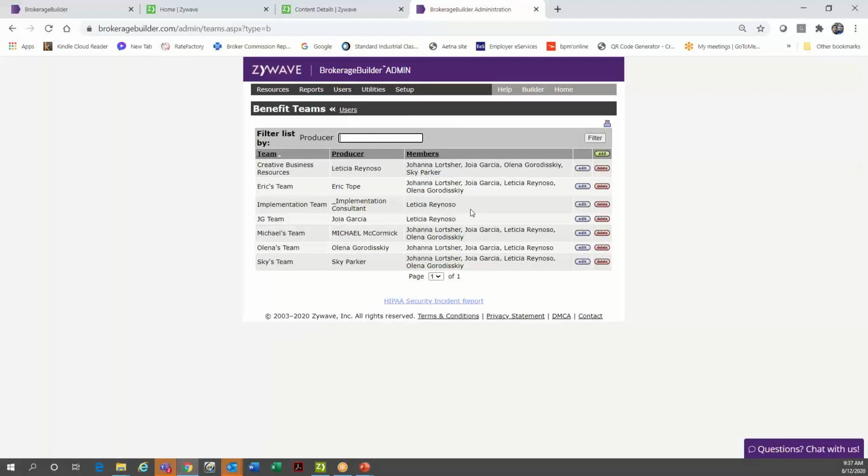So there's teams that are created. Everybody has to be on a team, and we add everybody, and then those individuals have the ability to edit. Like here's Johanna, Joya, Alina, Sky on the creative business. So on here, I need to be able to add the rest of the employees that need access. Corey, Becky, Alina, you're on there. Johanna's on there. I need to add Jasmine. I'll add Kim. I'll leave Sky, even though he rarely comes in here.